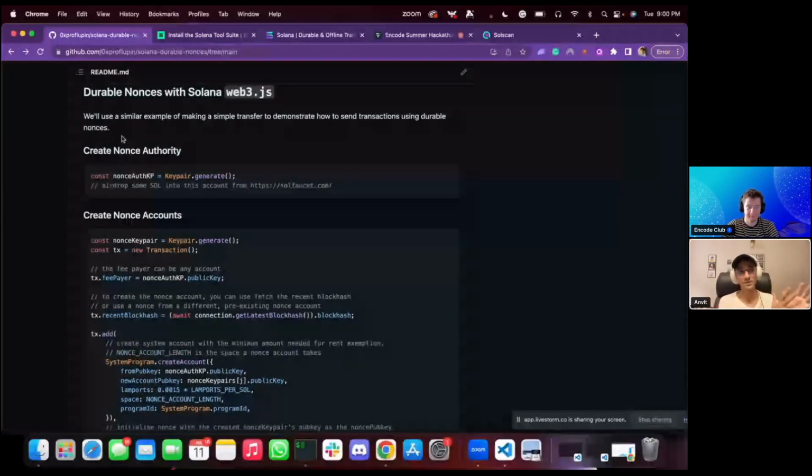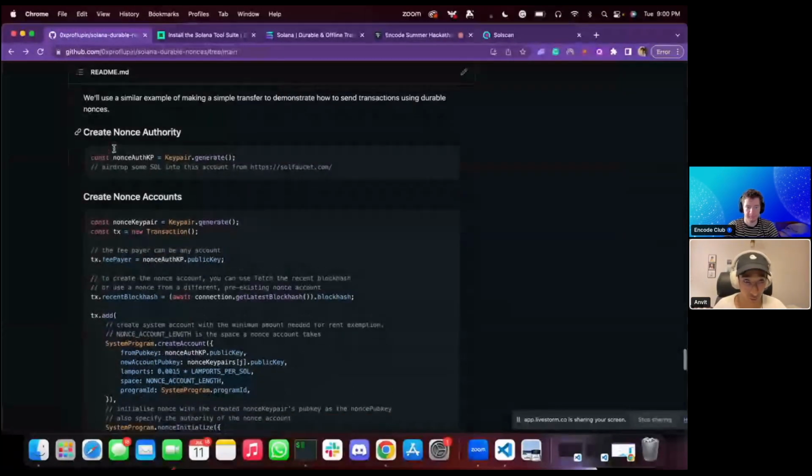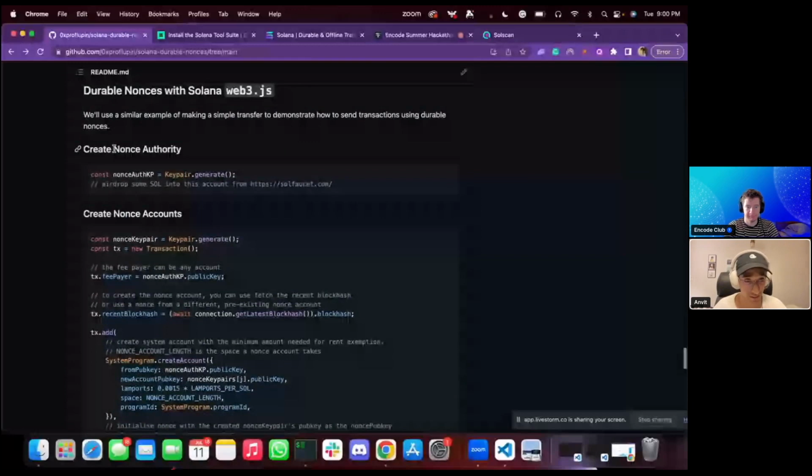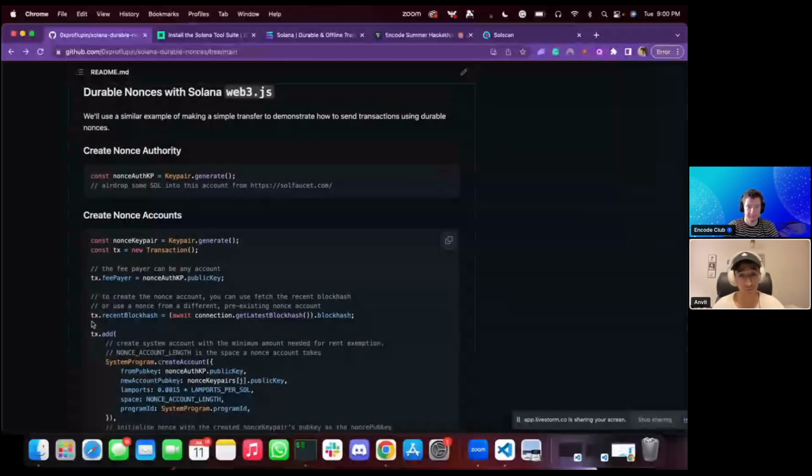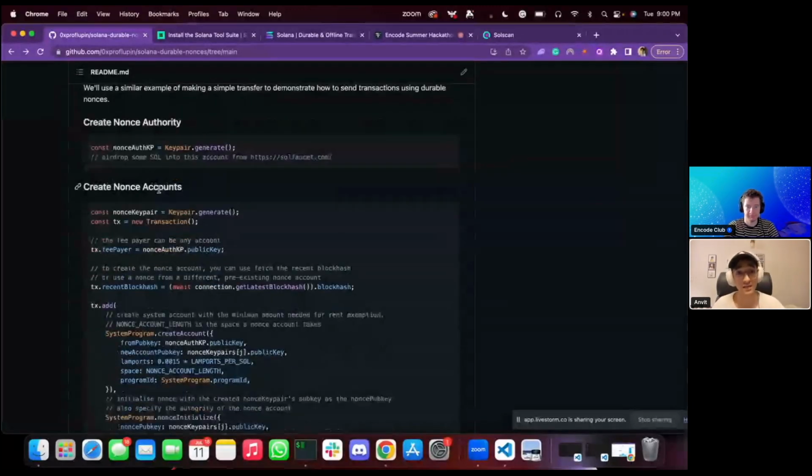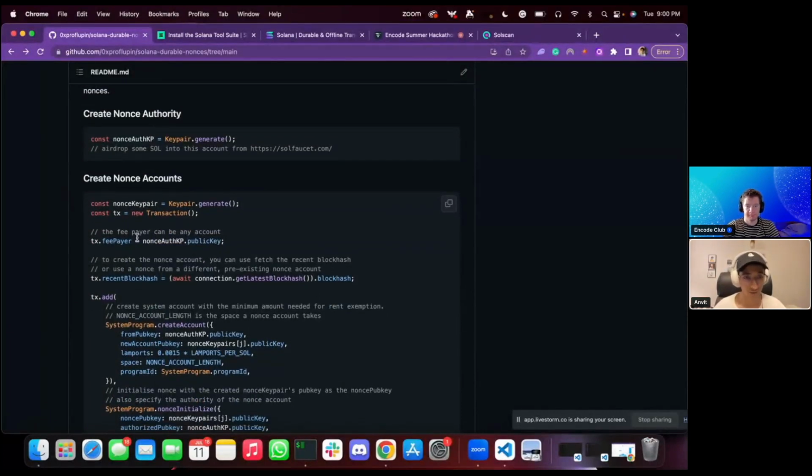Now we've already seen the CLI part. Let's see what happens in the Web3.js part, if we want to make a dApp, right? So we will have to use the Solana Web3.js. I won't actually be running the code and triggering it, but I will run through this example, this code piece, and then go through a real world dApp that I've created. So it's very simple here. I'll run through this very quickly.